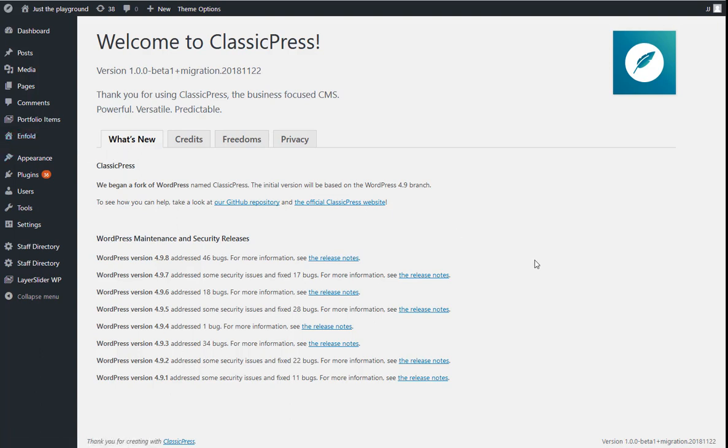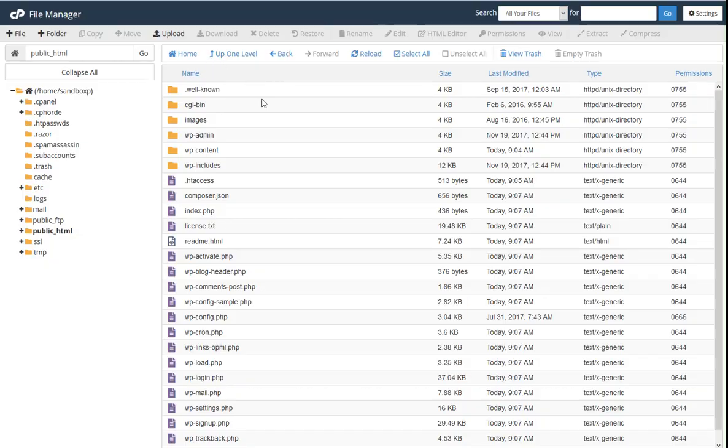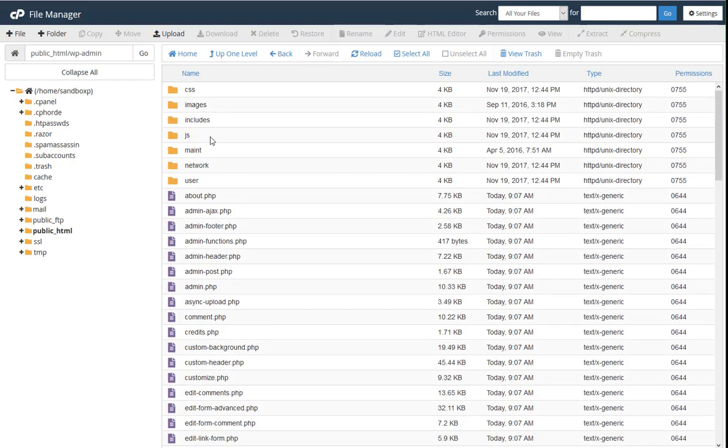Now, one thing I am curious about is how it changed the file structure. So I'm going to pop into my file structure page in the cPanel and take a look. Well, the file names are still the same. The folder names are still WP.